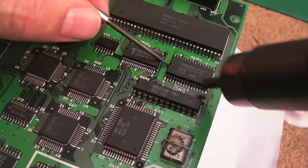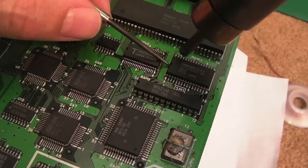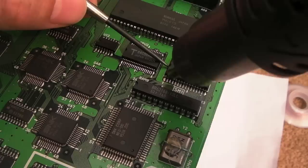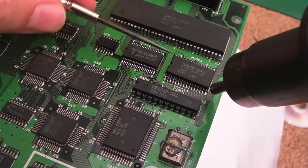The best I can do is compare the pin out there, the SM1, to other board revisions, which is what I've done. And I'm guessing, because it's the same size chip, the pin numbering is going to be the same, it's just in an SMD package. But yeah, you can see the dilemma there, and why it's super hard to work out which way to go with this. One side's come up totally, and the other one is just lingering a little bit. There we go.